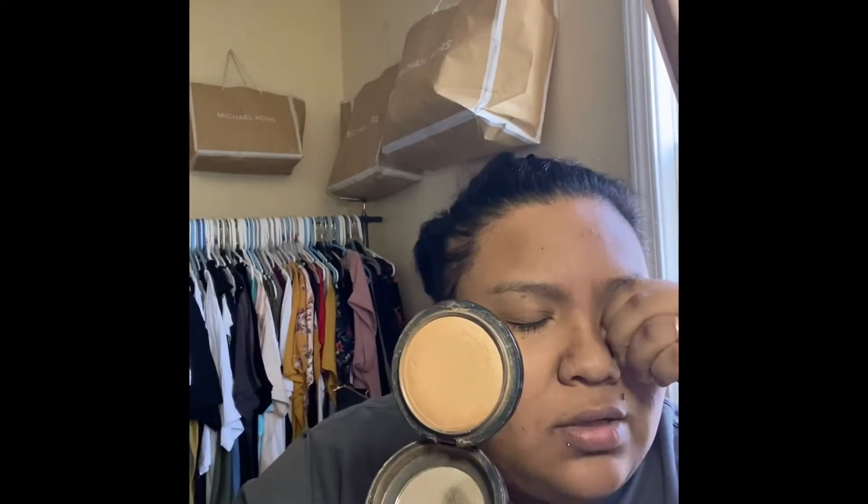My favorite setting powder is the Laura Mercier Translucent Loose Setting Powder in the shade Honey. When my skin is on the dry side I leave it on for about a minute and take it off; in summer I leave it on longer. For my whole face I use this: the MAC Mineralized Skin Finish Natural in Medium Deep. It doesn't add any coverage — with the All Nighter you don't need more coverage — it just sets everything and makes it look really nice, and it works for both summer and winter.